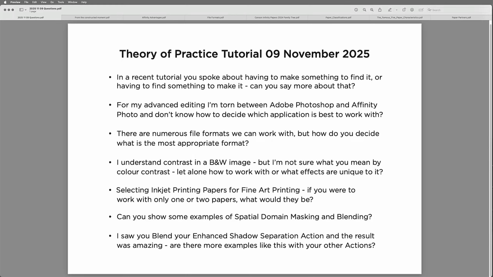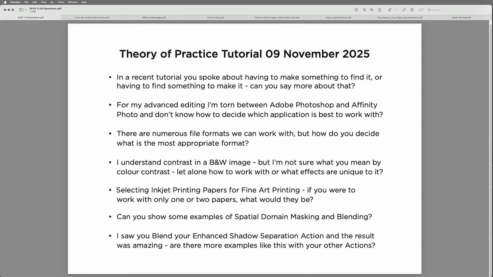And we're going to do this through a concept I've worked with from my earliest days of comparing and contrasting paper pairs. Now, it seems from some recent workshops, this idea of understanding our images through these different domains, colorimetric domains, luminance domains, spatial domains, and so forth, has piqued interest in a lot of you. So asking for more examples of spatial domain masking and blending. I thought, yeah, sure, okay, we can do that till the cows come home.